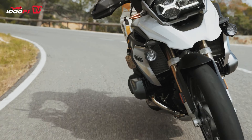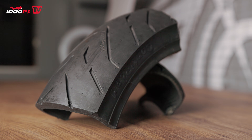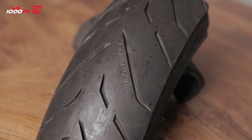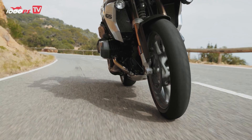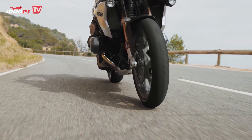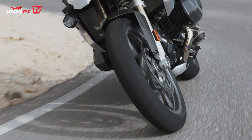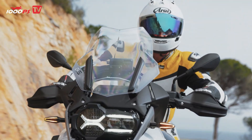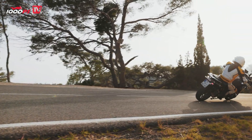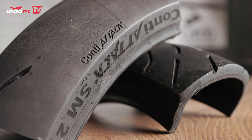A radial tire is made up primarily of a carcass that's wound at 90 degrees — that is, at a right angle to the direction of travel. It doesn't always have to be exactly 90; a few degrees more or less, up to about 5 degrees, isn't critical, but it's roughly perpendicular to the direction of travel. In contrast, a diagonal tire has its plies wound at an angle of about 25 to 45 degrees, which creates completely different characteristics. In the case of the radial tire, we also have a belt layer added to increase strength, something you only find to a limited extent in diagonal tires.